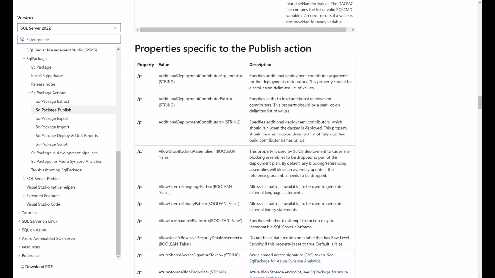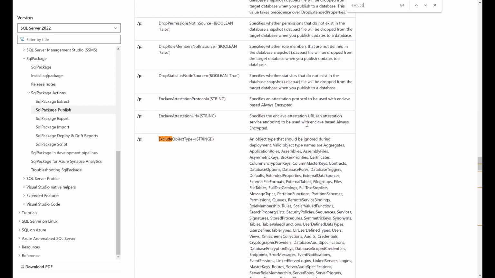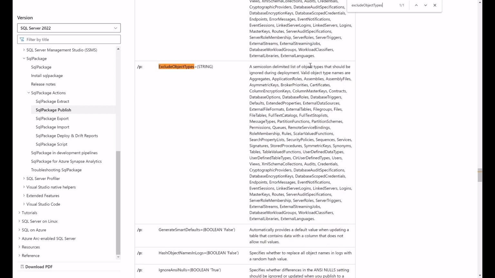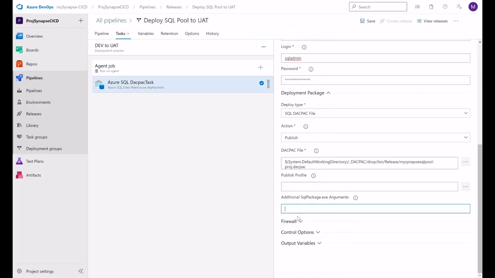And these arguments here, these properties here. Suppose that you want to deploy your DACPAC, but you don't want to deploy the users, or you want to exclude any other object type. So if you search here for exclude object types, there's a delimited list of object types that you can provide. So you would do something like this and go to the task and add it here. Okay.